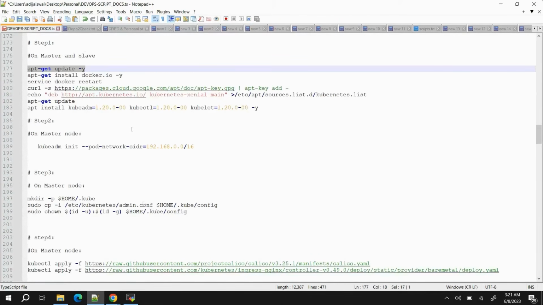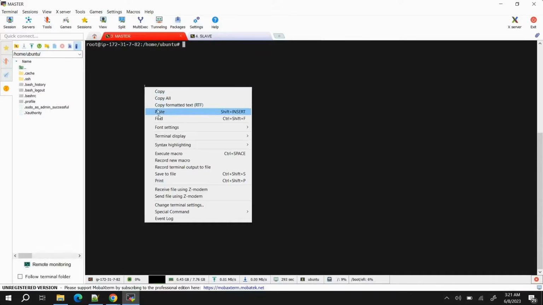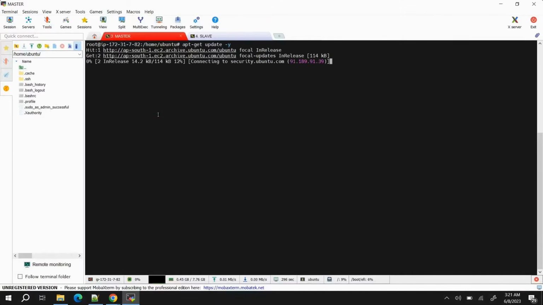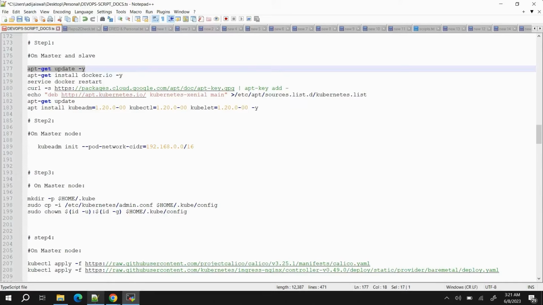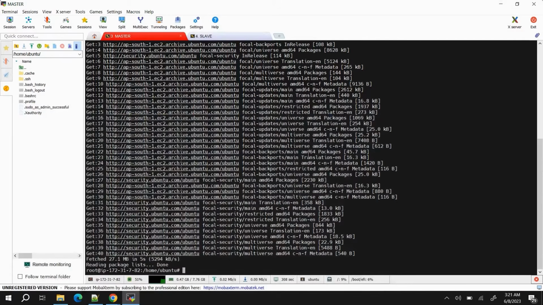So see, everything is very clearly mentioned, so you won't be getting confused, I guess. That will be a good thing. First we will run the steps on master node, and once it completes, we will go for the slave node. And see, this is the Docker. Since we are going to use the Docker runtime, which is one of the processes inside the node, we will be needing that as well.